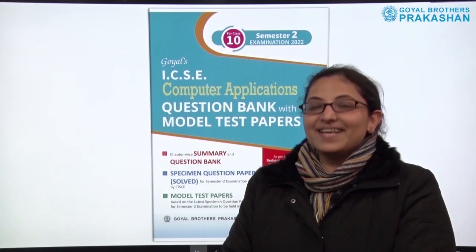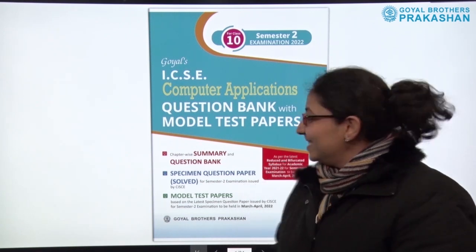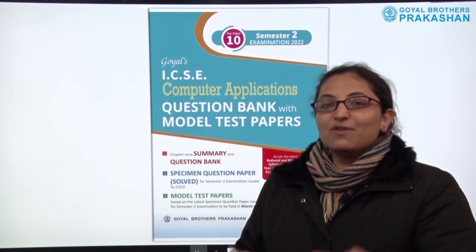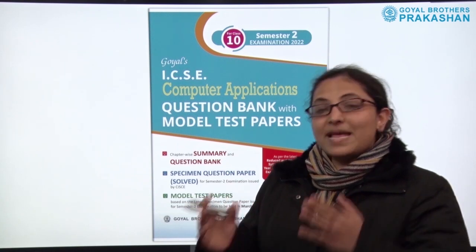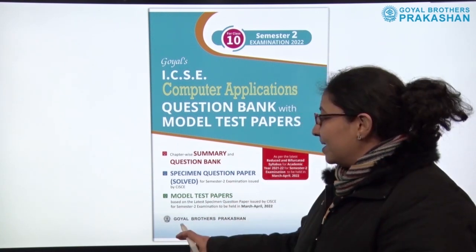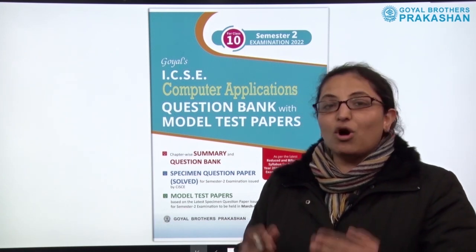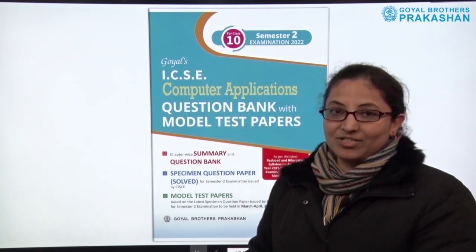Hello everyone. As you all know, the Council for the ICSE board has released a specimen question paper for the semester 2 examinations which are to be held this year in the months of March and April. Based on that specimen question paper, Goyal Brothers Prakashan have released a set of 12 books on different subjects. This is the book for computer applications.